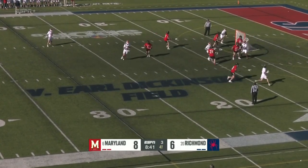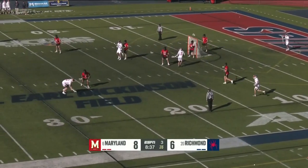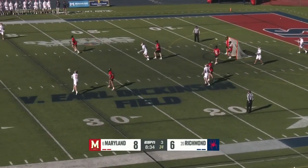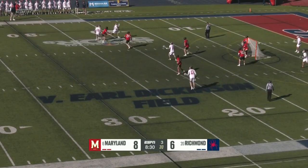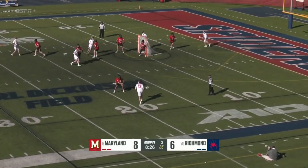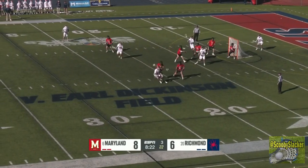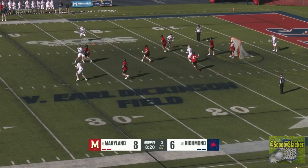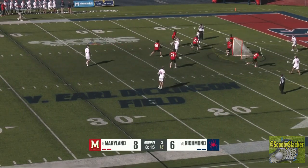Madonna works on the wing here. It's been a bit, I'd like to see Richmond have a good possession here and wind up with a really good shot on goal. Sheridan. They need to get back into a little bit of a rhythm. Over here to Alpaugh. Alpaugh draws a short stick matchup now. But he gets a quick draw to a pole as he turns. Nice move by Madonna to get free.